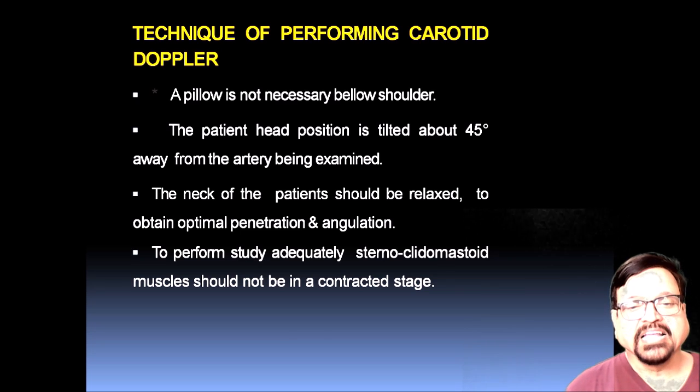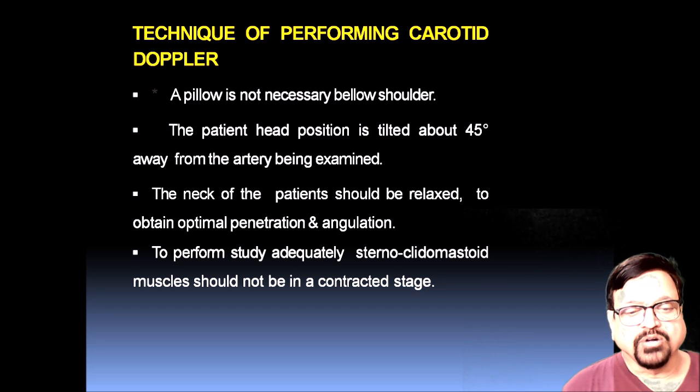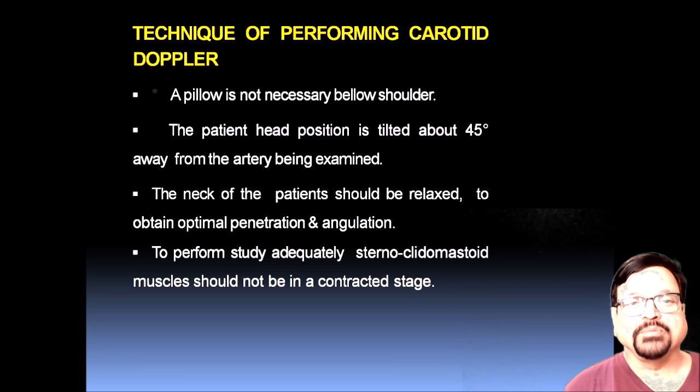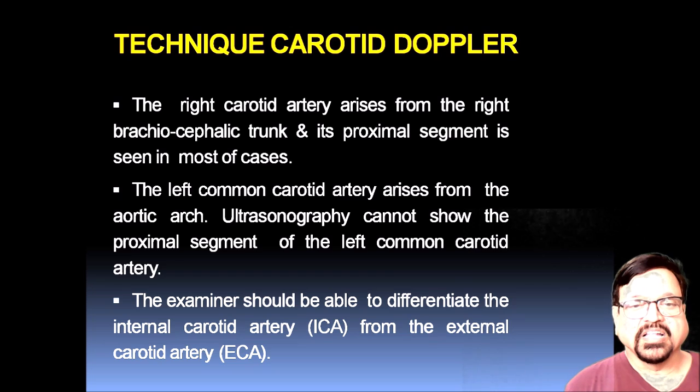The patient's head position is tilted about 45 degrees away from the artery being examined. That is the second thing. Third, the neck of the patient should be relaxed to obtain optimal penetration and angulation of the probe. To perform the study adequately, the sternocleidomastoid muscle should not be in a contracted state, it should be in a relaxed state.